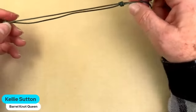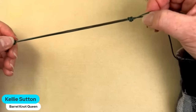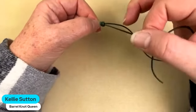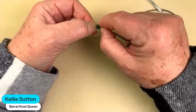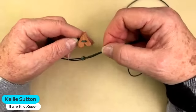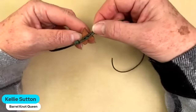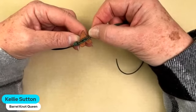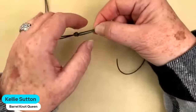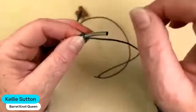So now before I tighten that up, you can see how one side is tight and the other side has some slack in it. So I want to pull that opposite one so that they're both nice and tight. And then I'm going to come back up, put my thumbnail behind that, and I'm going to push. Now I want to make it big enough to fit over this button. Now this button, the way it has to go in, you want to make sure that you've gone wide enough. If you only go width this way, it's going to be really hard to get your button in there. So I suggest kind of going on a bit of an angle and you're going to put your next barrel knot here. So we're going to go around 3 times.